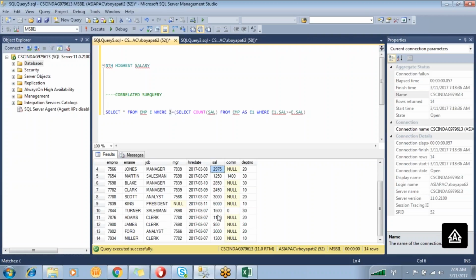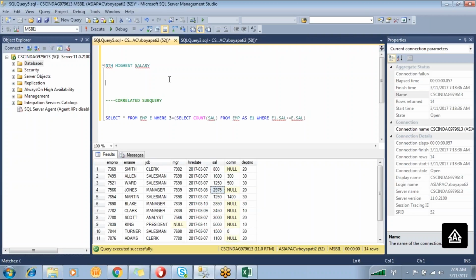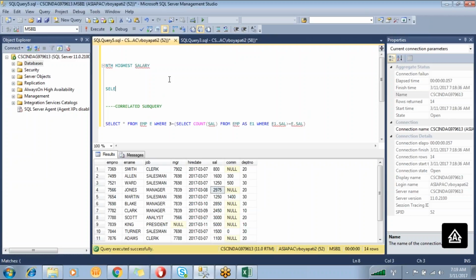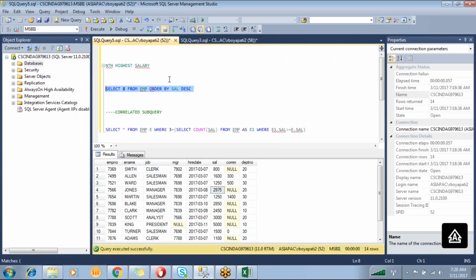So if you want to find out the third highest salary, what will happen? For example, say I want to find the second highest salary. Select star from EMP order by salary descending.